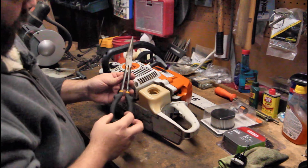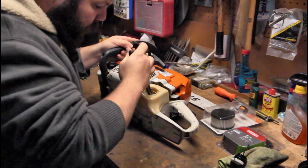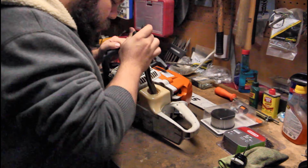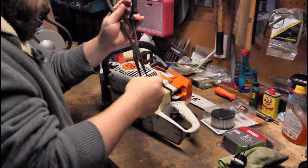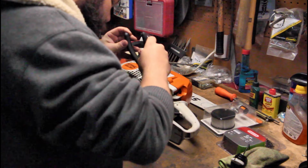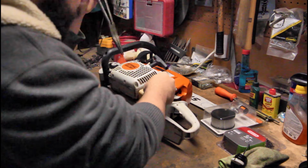I got these a long time ago. These are some long reach needle nose pliers, and they are great for doing this. You just reach in there and grab that oil line. It's in your oil tank. Try to grab it anyway. If you're worried about getting gas on your fingers, wear gloves. I should be wearing gloves, but I'm not too horribly concerned about it. I can't, of course, grab that now that it's on video. There we go.